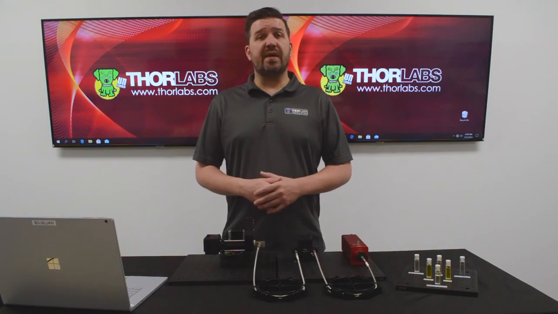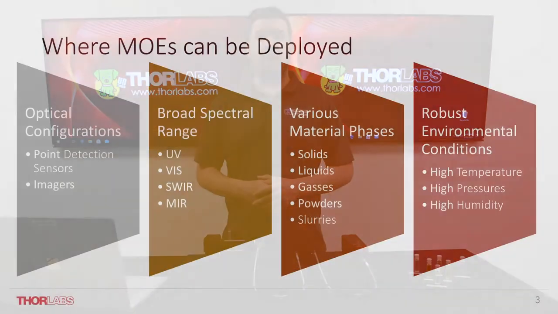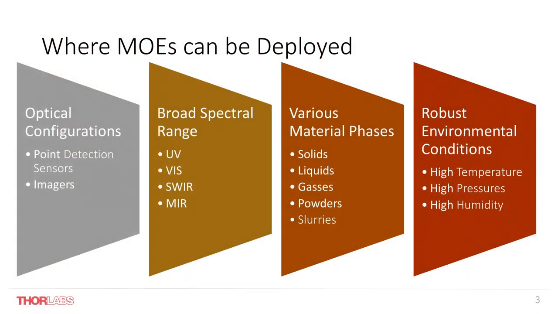The beauty is we can do all of this in a variety of conditions, while maintaining the same accuracy as a laboratory-grade spectrometer. These conditions include working with spectral ranges from UV all the way out to the mid-infrared, in addition to working with a range of phase and optical configurations. Some example configurations could be reflectance with solids, powders, and slurries, or transmission or transflectance configurations with liquids or gases. This technology is also more robust in terms of environmental conditions, when compared to many of the spectrometers on the market. These conditions could include elevated temperatures, vibrations, or high humidity applications.